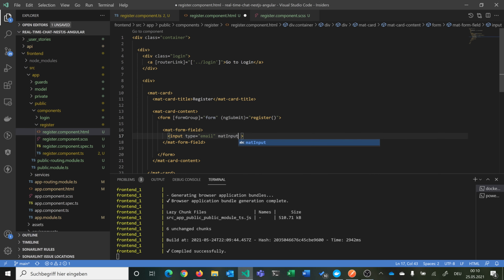Then we specify this as matInput so that we have access to all the stuff. We can give it a placeholder, and we can simply name this username, and then we have to say which formControlName it is. And this here is the email, and then this placeholder here is the email.